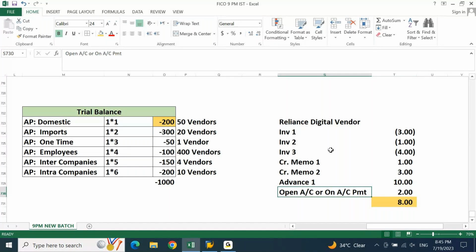Ajay, for these 485 vendors, if there are 2000 open invoices, how do we upload? What will be the entry, credit the vendor and debit the takeover account?